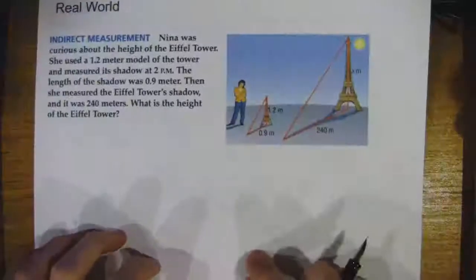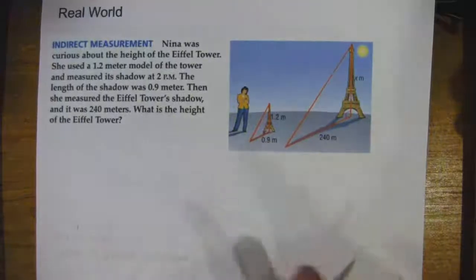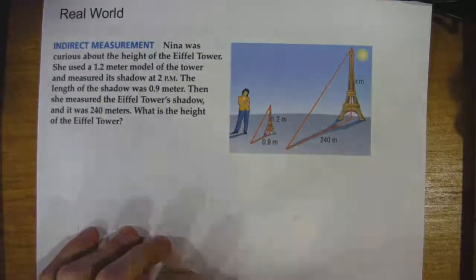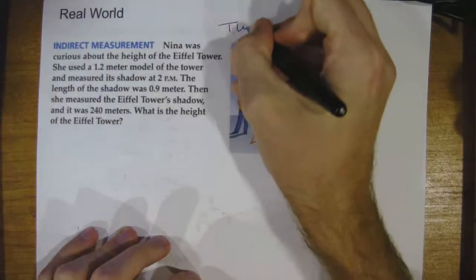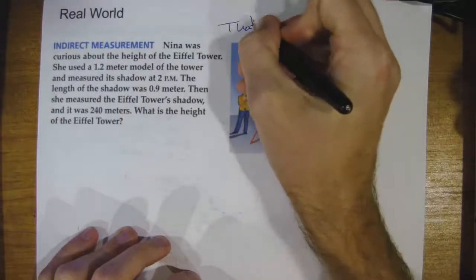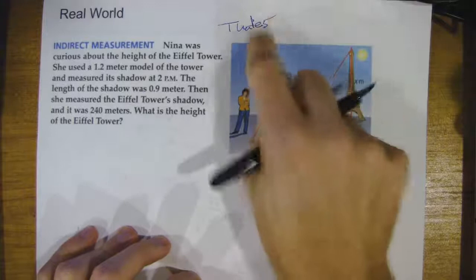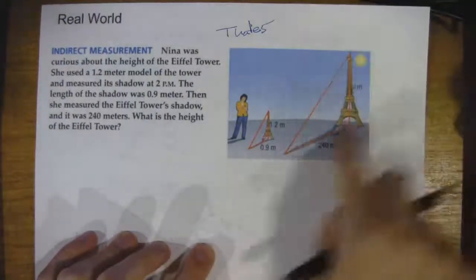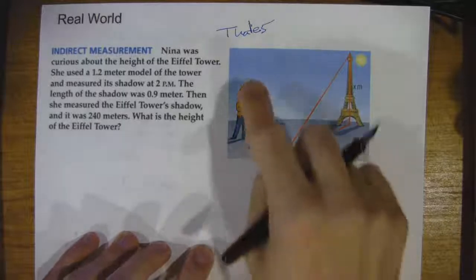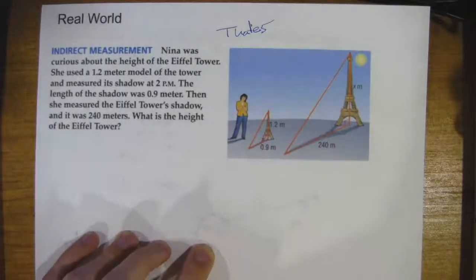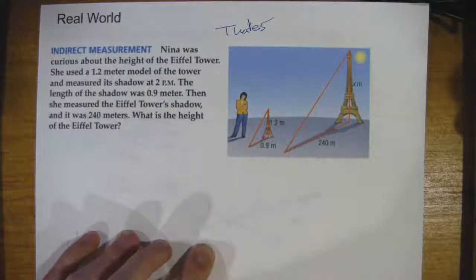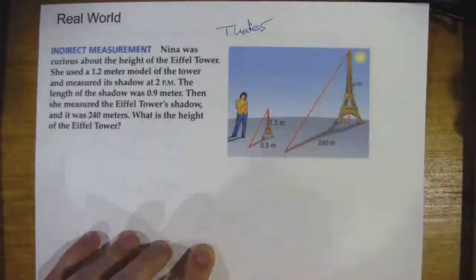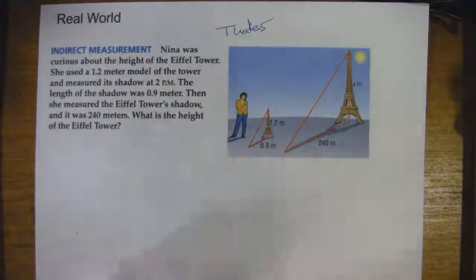Similar triangles have been used the world over. In ancient times, the sun was used to help measure different objects. If you want to research a mathematician by the name of Thales, he measured one of the Great Pyramids in Egypt by using the sun and shadows. He was able to measure his height and the shadow, and then measure the shadow of the pyramid at roughly the same time, and then was able to use proportions to figure out the pyramid's height. So yeah, pretty interesting situation.